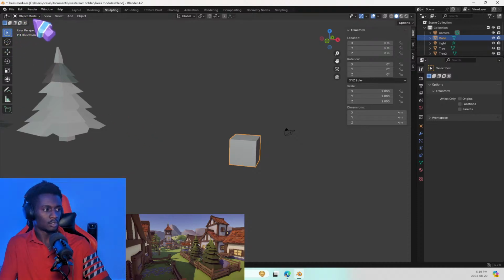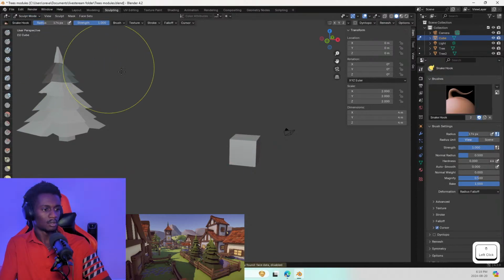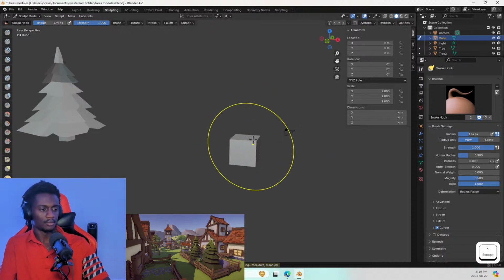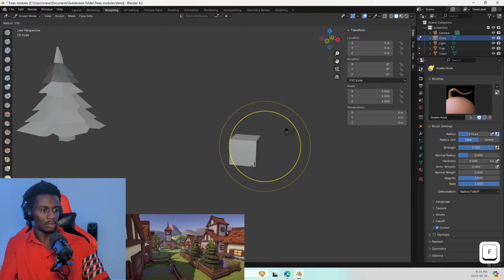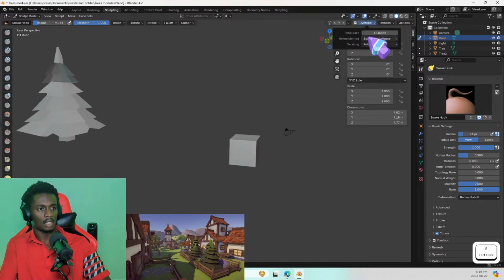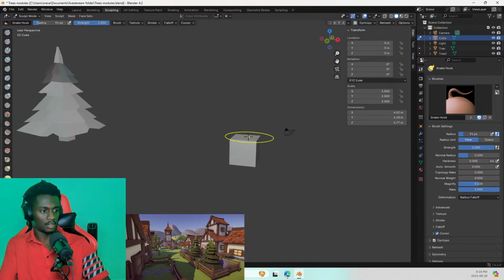Okay, let's go back to sculpt mode. Let's reduce the size of our brush. Oh, Dyntopo's off. Dyntopo on, and then relative detail check.